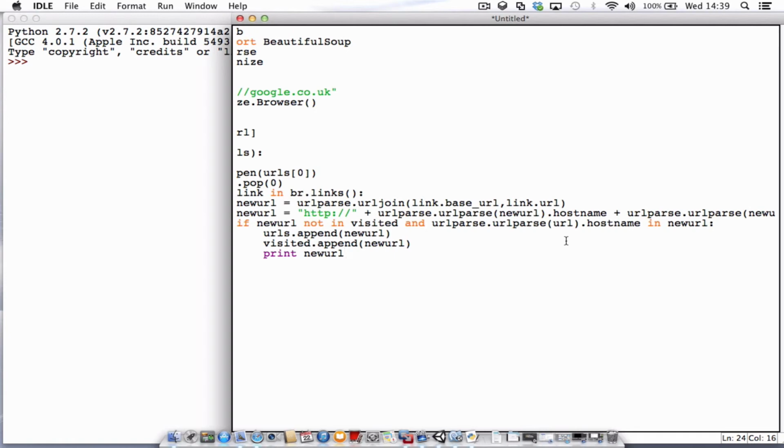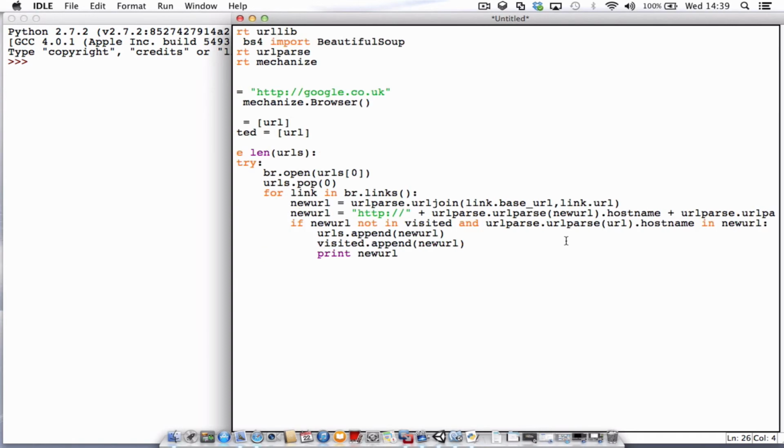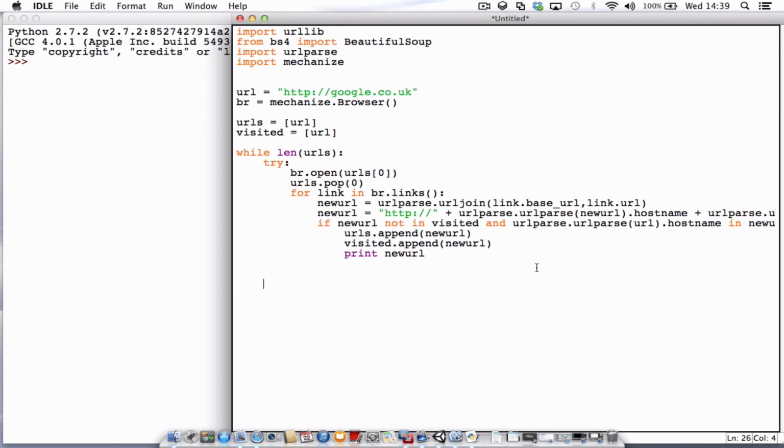So that's the code. It's going to go through and it's going to print out everything you want there. What we're going to do is just go back and put in the except. So if it finds an error along the way, the web page doesn't open or it doesn't exist, and so forth, we're just going to print error so we can see them happening on our screen, and we want to get rid of that error URL, so let's pop that from our list.